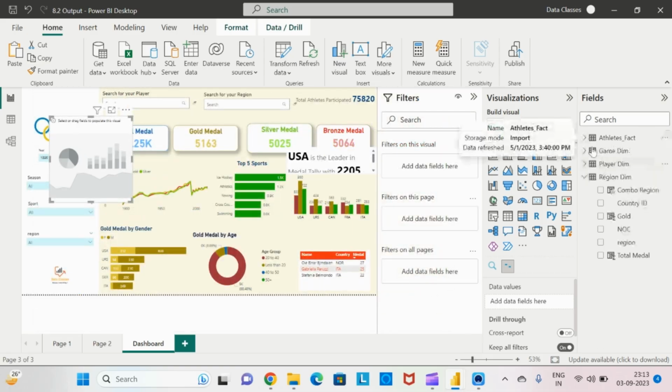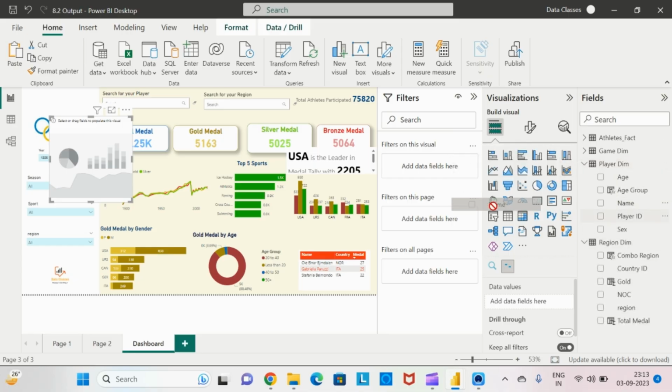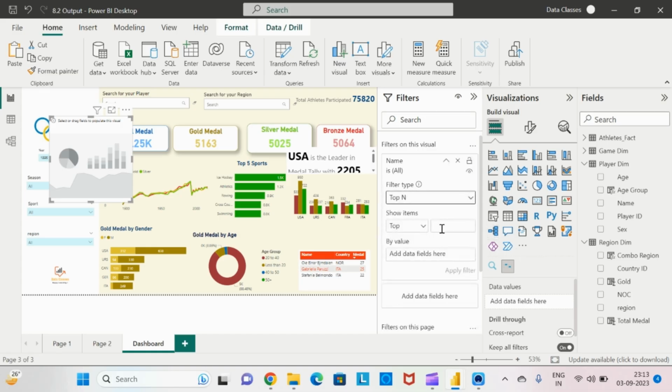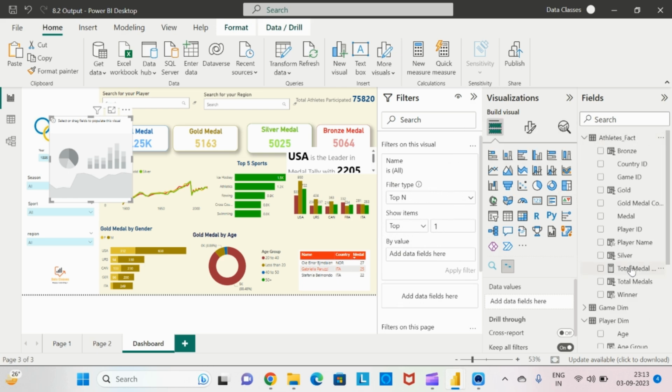Here I will start with the player name, and I'll go with the top one filter on the basis of total medal measure. So now I will get only one player with the total medals.